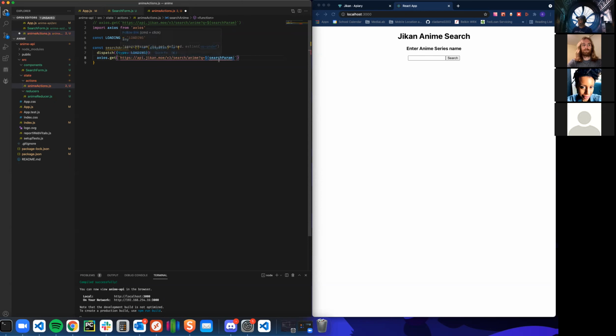Okay, you'll see that I've already got this template string for the search parameter. We have to give this function some external data from our input over here to work. And where that comes in is this first parameter. So I'm going to make that searchParam. When I'm typing in here and I call this function, I'm going to pass the data that's in here to this parameter. It's going to put it in the URL. Redux is going to give me this parameter for my reducer and for the store, which is going to run all of my dispatch objects.